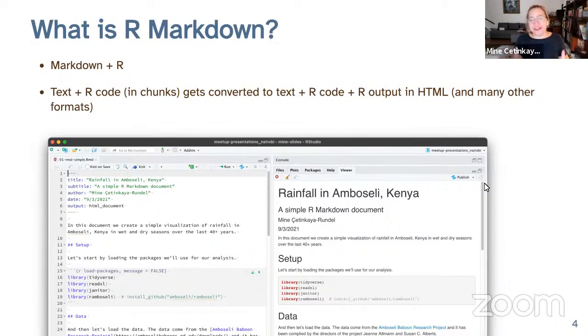The human in the middle can easily fail in the sense that you might forget to update something. You might update your code, but you might forget to copy and paste it into your document. With R Markdown, we're taking that human out of the equation at that stage. Obviously, we're not completely taking the human out of the equation of doing the data analysis, but we're taking the human out of the equation of making sure that updates are being made. You write your code in the document, you hit knit, and then the results are reflected. Nobody needs to remember to update a second thing at this point.